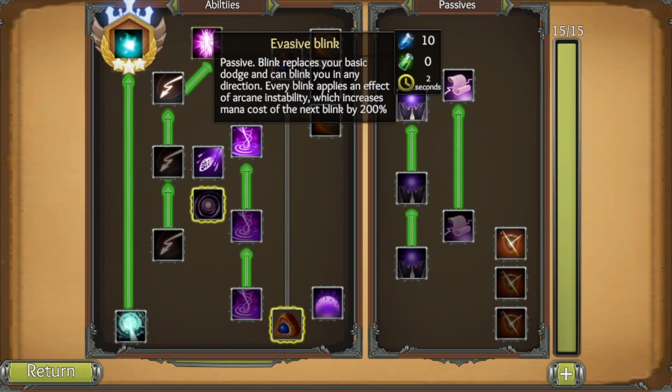Next up, we have Evasive Blink. So this just replaces our dodge. And if you remember with our armor set, we won't get the arcane instability. We don't have to worry about that. We can blink as much as we want without penalty.